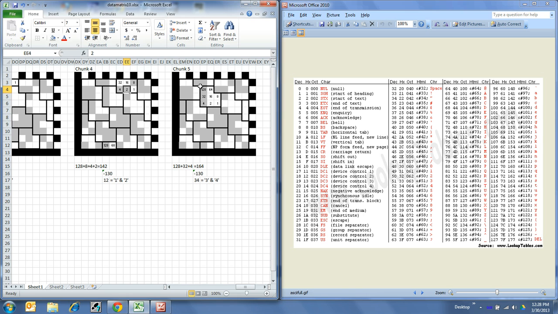And finally, chunk 5. Pretty easy because it's all right there. It doesn't wrap around at all. 128, 32, and 4, as we did at the beginning, all total equals 164, which is over 130. So we subtract 130, giving us 34, which is our last 2 characters, 3 and 4.